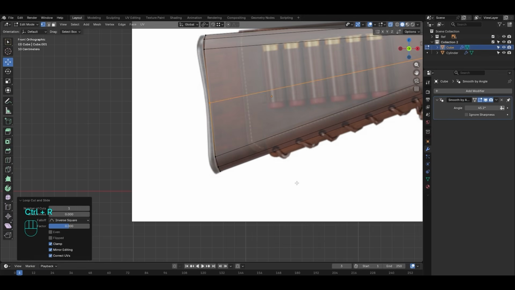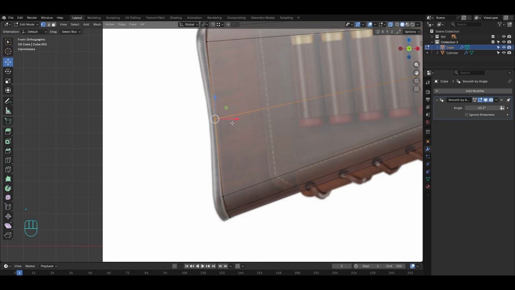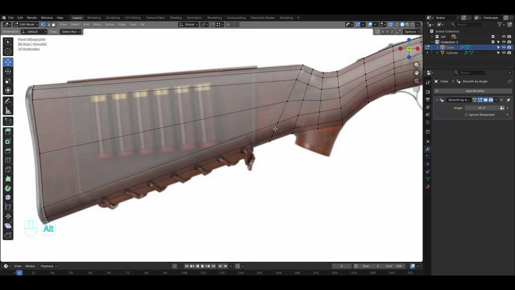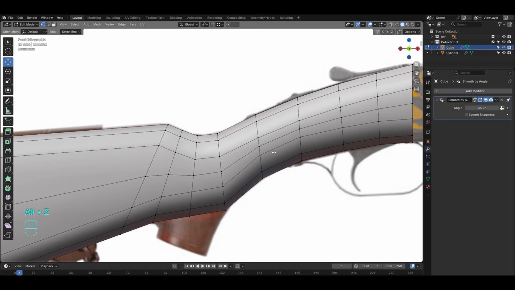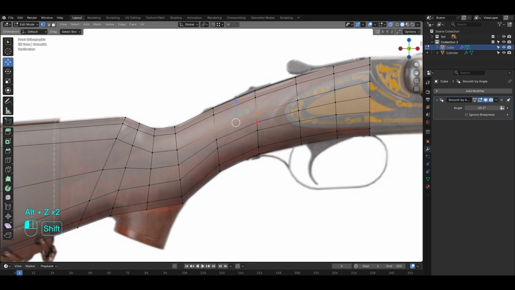Next, add an edge loop here and position it to match the reference image. Move and slide these vertices until they align properly.